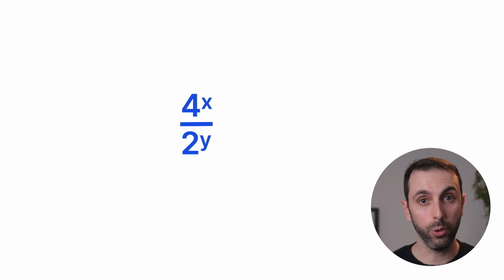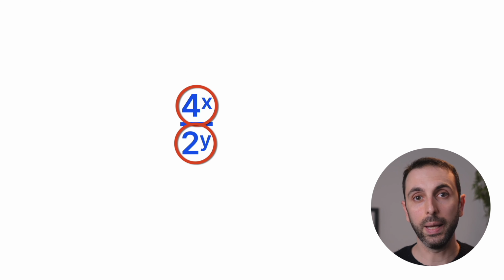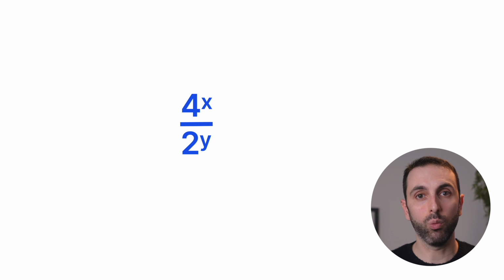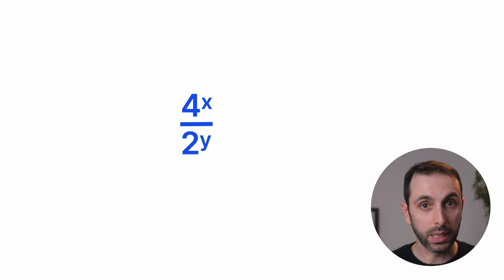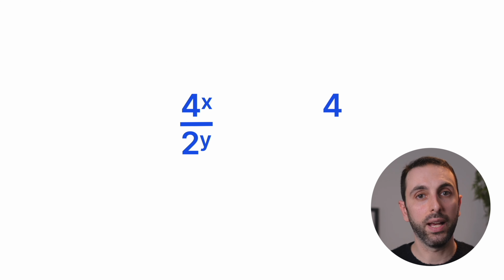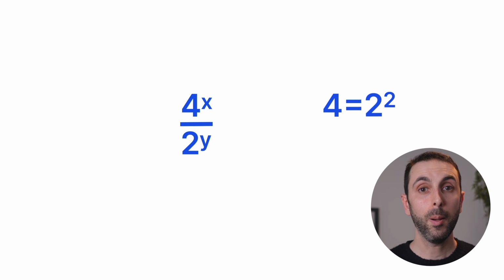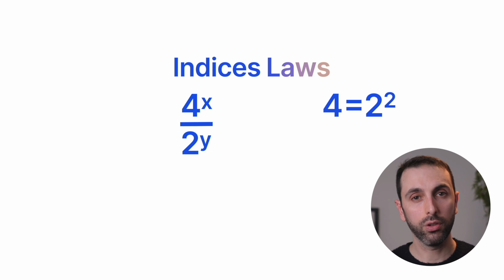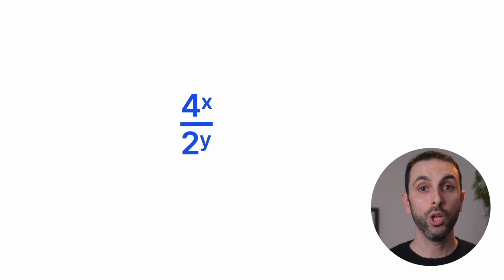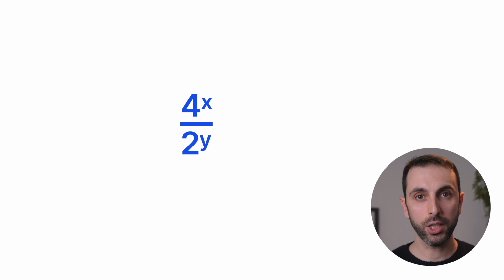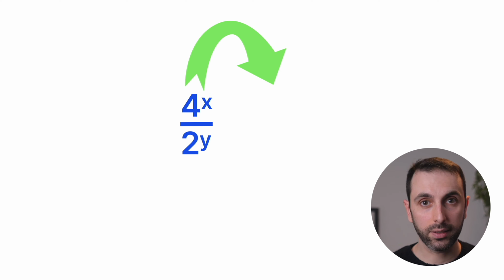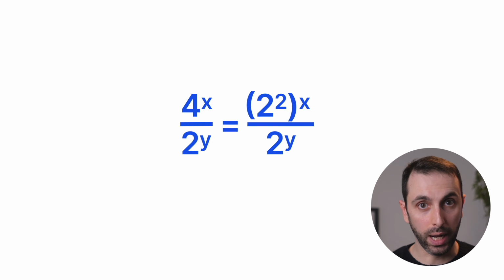Although it is true that since the powers and bases are not the same, you can't directly divide these right away, and despite the fact that it won't be possible to make the powers the same immediately, 4 can be written as a power of 2. By attaining the same base, we will be able to use indices laws further down the road. So we could rewrite the expression as 2 to the power of 2 all to the power of x divided by 2 to the power of y.